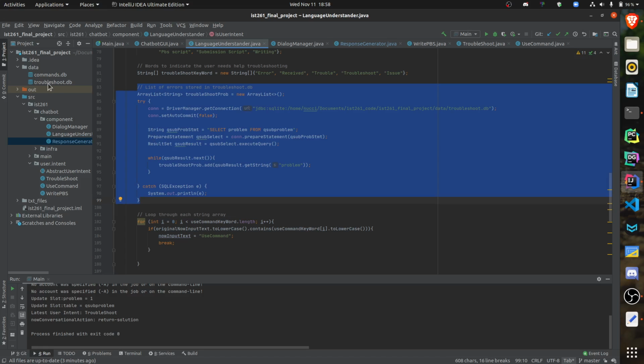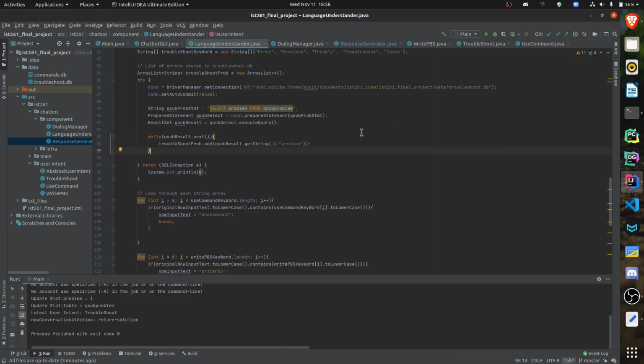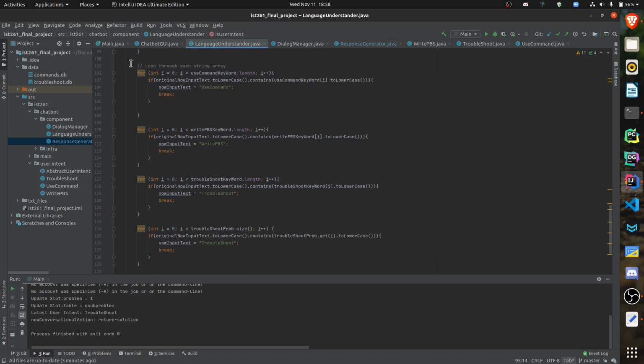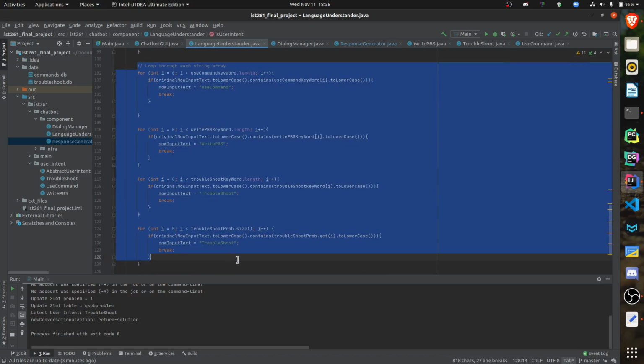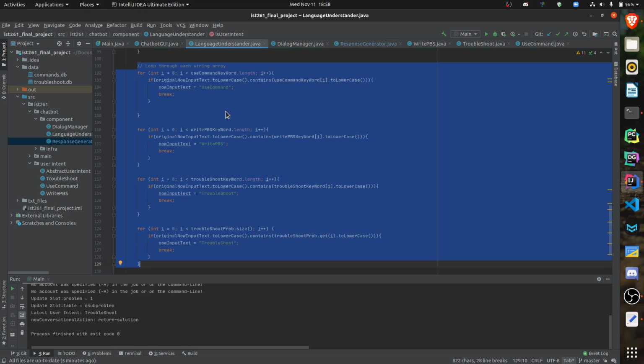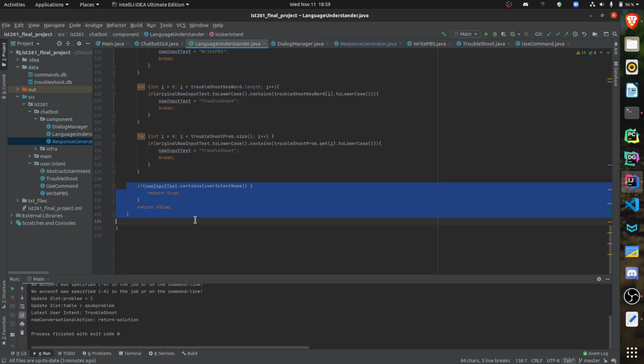I actually have this stored in a database here, the troubleshoot database. I just utilized SQLite for my code here. It goes: get a connection, driver manager, set auto commit false because I'm not updating anything, and then here's the prepared statement, grab the result set, and punch it into an array list. For some reason, with base arrays you can't append anything, which is kind of crazy in my opinion, but oh well. Then I loop through each array, so as now input text comes in, or in my case original now input text, it analyzes it, sees if anything's matching, and if it does, lowercase, it sets the now input intent, and then returns the intent here.